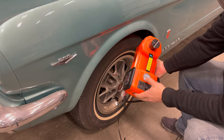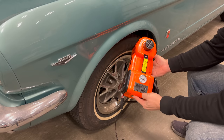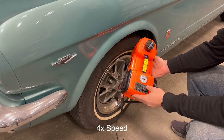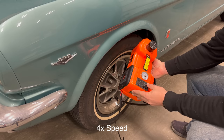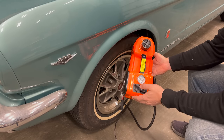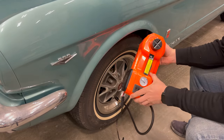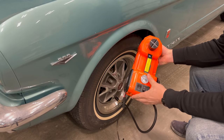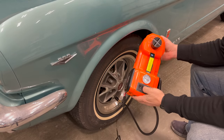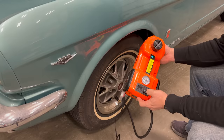Let's tighten it and see if it gets it back to 100 foot-pounds. It wasn't quite there but it was almost there — that definitely would get you home so you could properly check it with a torque wrench later. Let's try the air compressor next. The gauge says we're at about 26 PSI — let's take it up to 30. That's about 30 PSI. I don't really see any vents or fans for the compressor, but in an emergency I think this is going to do it.